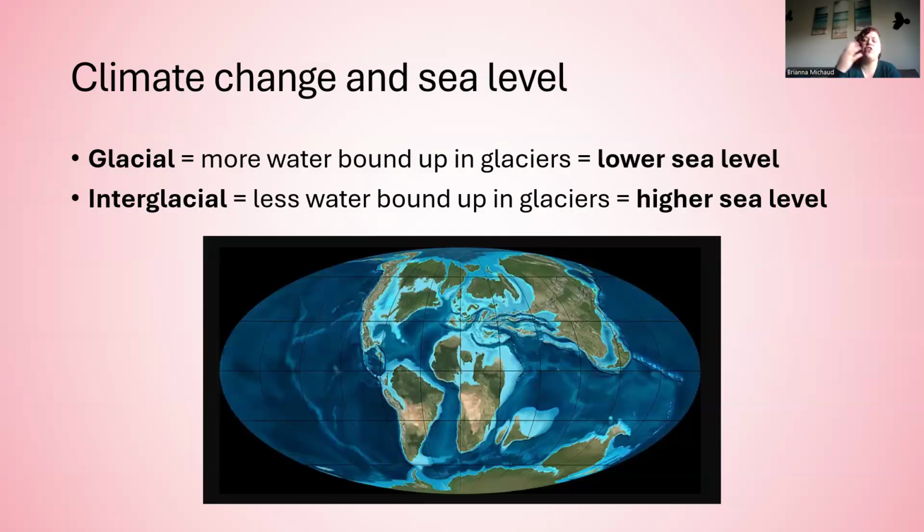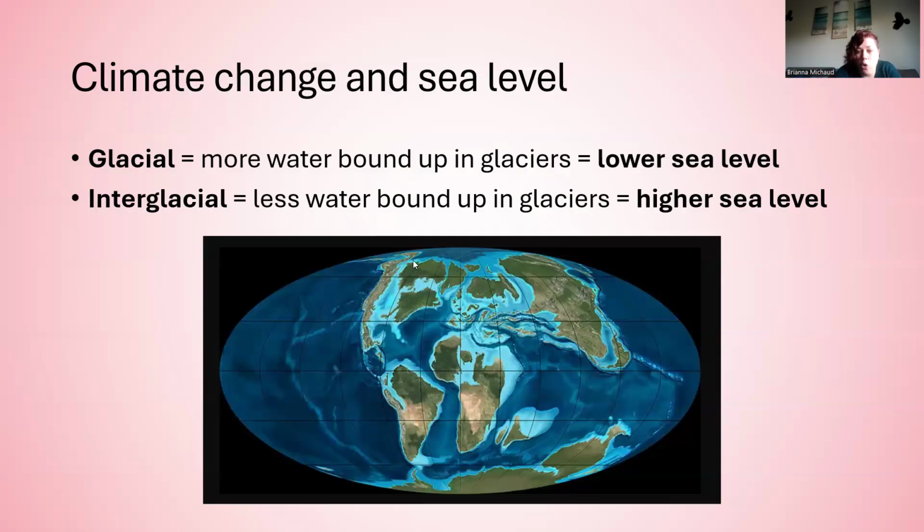The most recent kind of very dramatic example of that was during the Mesozoic. So that's like dinosaur times. This is kind of an image of what it looked like during that time period. So you can see Pangea is breaking up, right? The continents are not in their current configuration, but Pangea is breaking up. And it was much, much warmer. There were very, very little glaciers on the planet. So sea level was way higher than it is now.